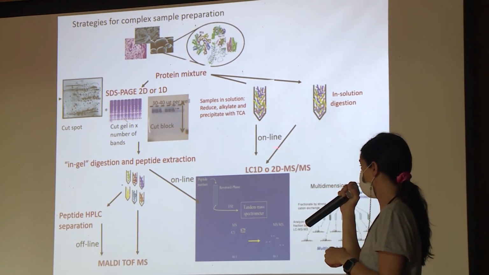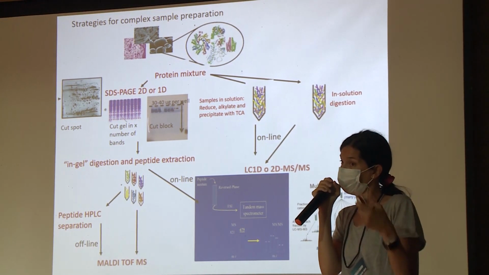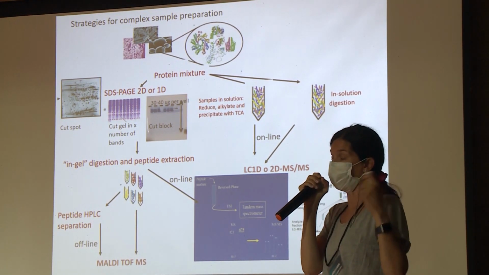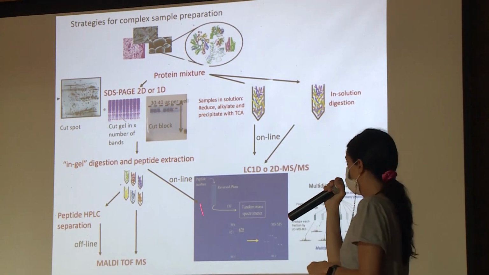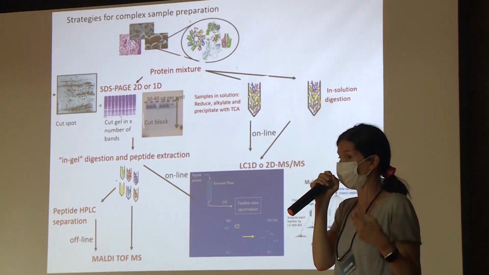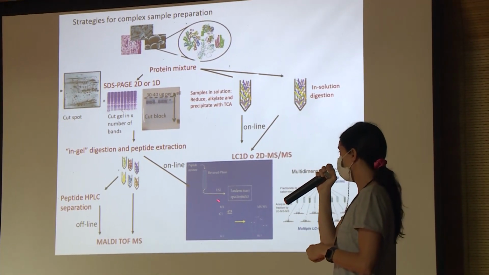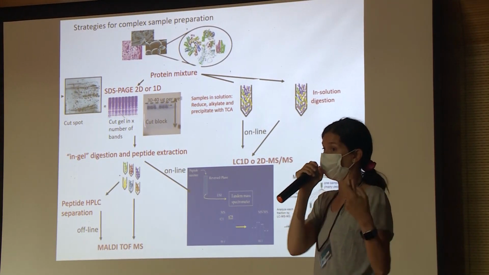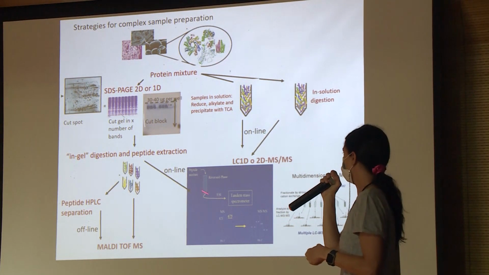It can be monodimensional. We usually use a reverse phase. So we have C18 columns in the nano LC, which are coupled to the electrospray instruments. So we do the reverse phase. We separate peptides by hydrophobicity. And as I told you before, they get to the electrospray at different times. So they are pretty pure when they ionize.